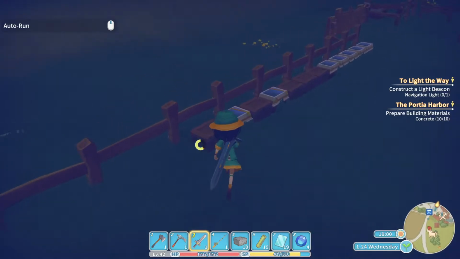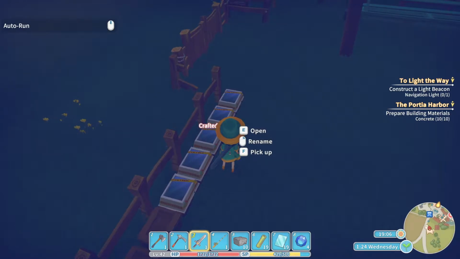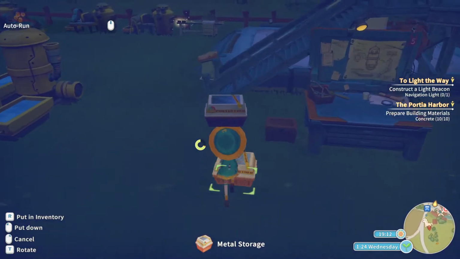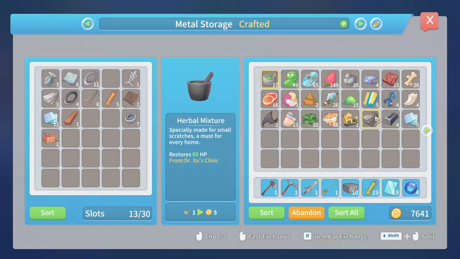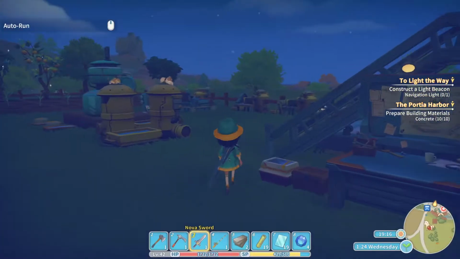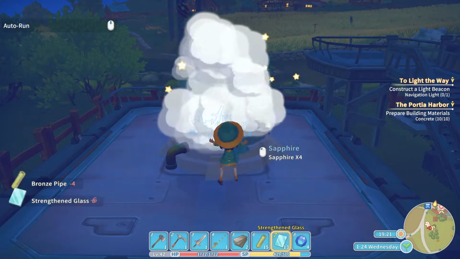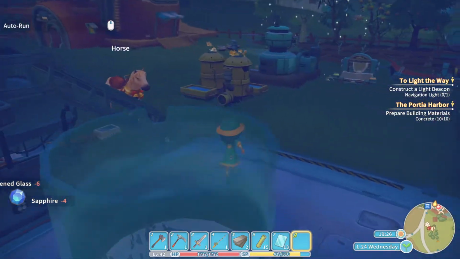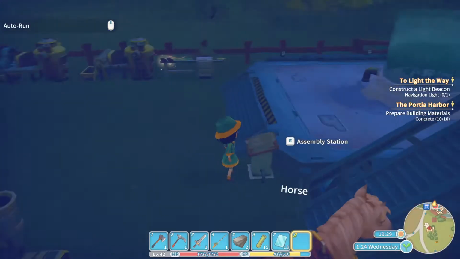You know what? I'm gonna do this because this is what I'm always looking for. Crafted. Crafted. F pickup. There. All the steel plates I have. Yeesh. Okay. A steel plate, right? Five. Got two.